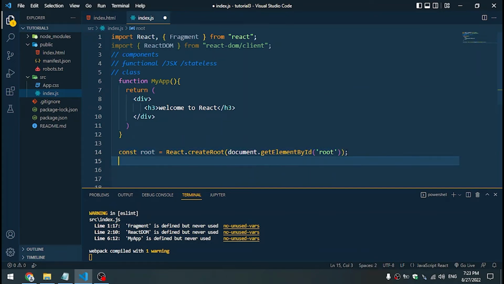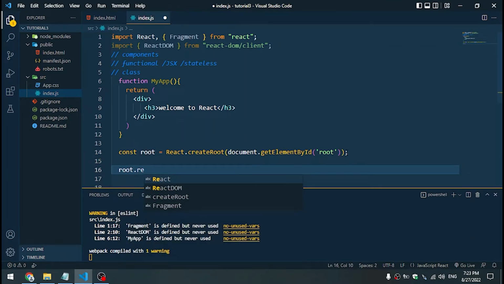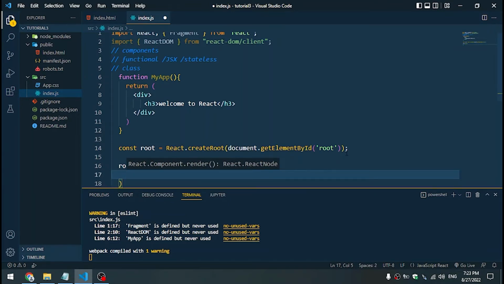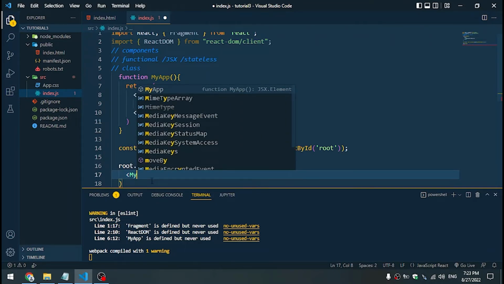Then after that you just come down here and call root.render, the render method. Then within that render method, you are again just going to render that particular app, which is my app.